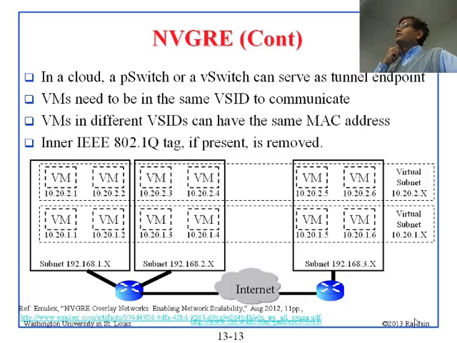Just a coincidence that both want to use 10. They could use 172, one could use 172, one could use another. So now you see, this is a tenant subnet, and this is a provider subnet. They are all very different, but on the same machines. And this is what NVO3 wants to do: the tenants could select whatever they want, and the provider does not have to worry about whatever the tenants are using.